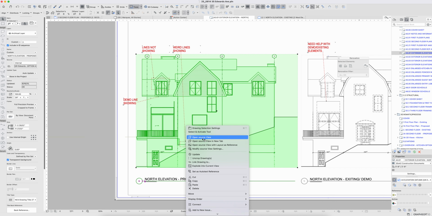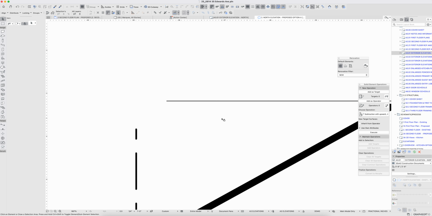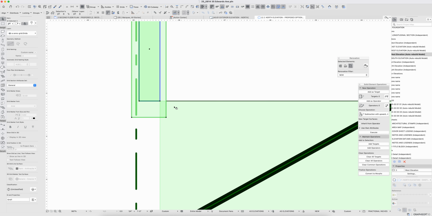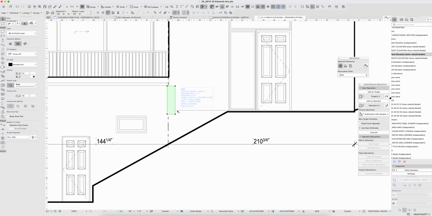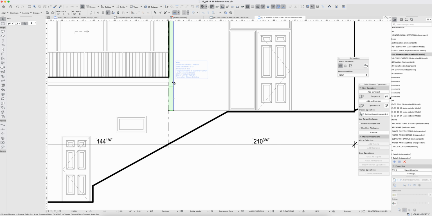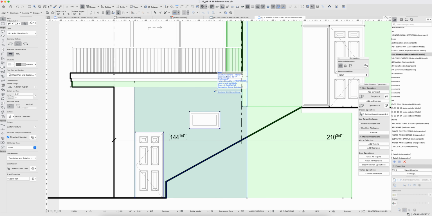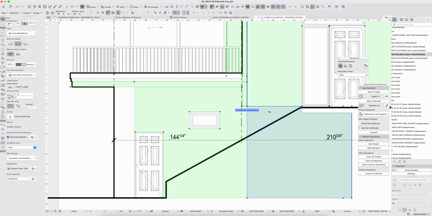All right, so if we come into this source view and we zoom way in on this, so we've got a wall there, we've got a wall there. Let's just see what we have. Oh, there's a fill here. That might be hiding more of what's going on. All right, so we've got a wall there, a wall there, a wall there, there, and there. Looks like several walls and a slab.